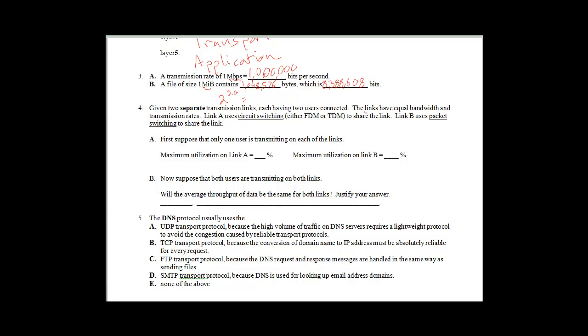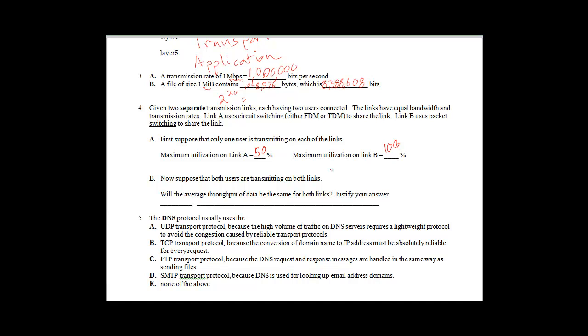So if the first user is the only one that's transmitting on each of the links, in circuit switching you're not sharing the additional unused time. So your maximum utilization is if the one user that's using it is using all of his half, so then you get a maximum of 50% utilization. But for packet switching, you're intelligently distributing the effective bandwidth time slots. So for link B, the host that's transmitting all the time is allowed to use that medium for the full amount of time. So maximum utilization there would be 100%.